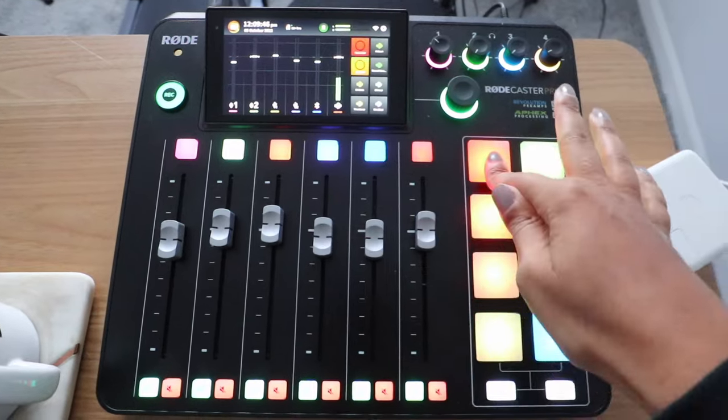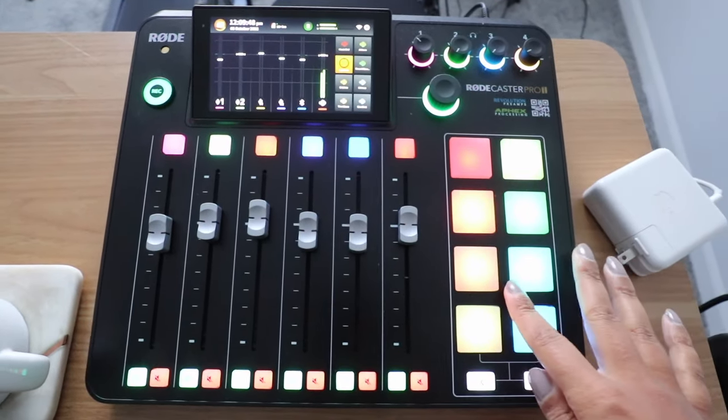There's also little fun audio things you can load up in here. So if I had a theme song or something for the podcast, I could load that in here and then just press a button and it would automatically play. It does the same thing. Like I'll do one right now, like for applause. We've got a rim shot here. Oh no, that's chimes. Rim shot. Oh, my favorite. Guard your ears, air horn. Yeah. So you can do fun things like that as well.